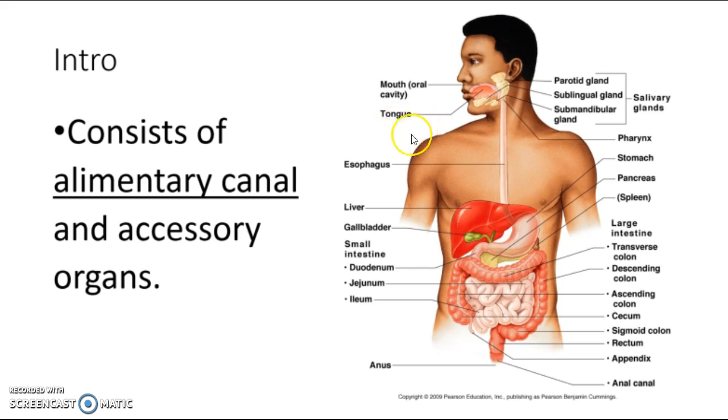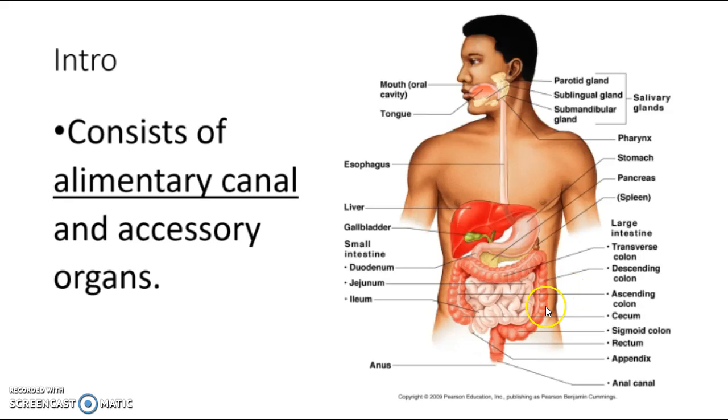Okay, so some of the words that you bubbled in on here: mouth, tongue, esophagus. But I want to go down here to the duodenum, jejunum, and ileum. I just want to make sure that it's clear that these three things are all part of the small intestine. So if you did not fill in small intestine up here, make sure that you do on your paper. And likewise over on this side, all of these components are part of the large intestine. So do make sure that you have large intestine penciled in on yours as well.